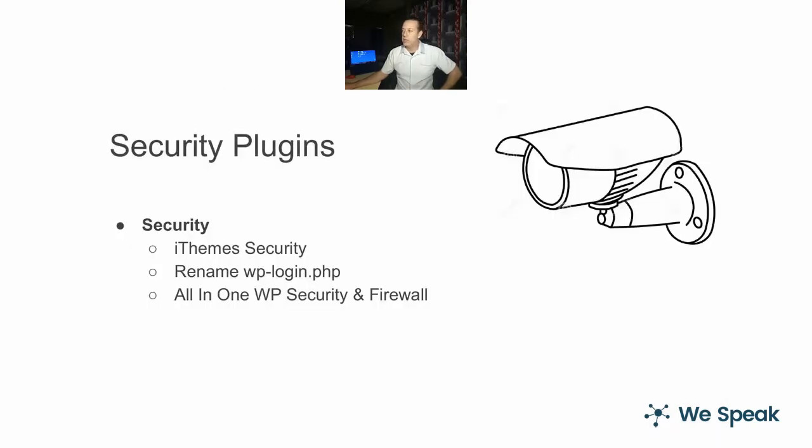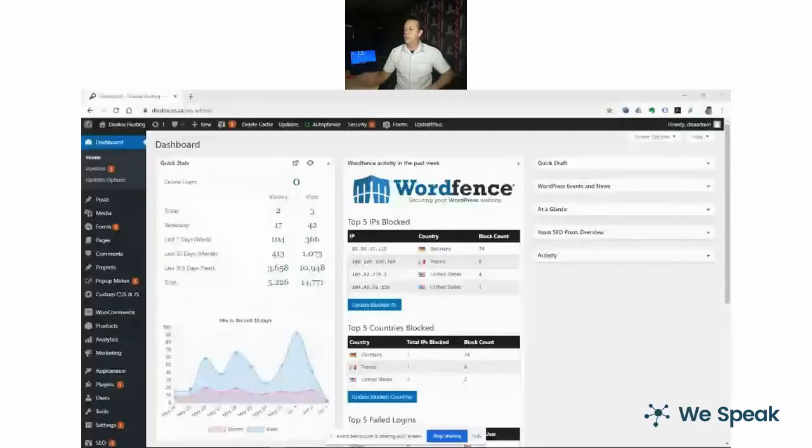You will see that I've listed 3 security plugins there. The first one is called iThemes, Rename, and then All-in-One Security. So while you guys are looking at that, I'm going to do a live screen share, and then I will show you, there we go, I will show you using our Disalox website. Okay, if you guys can just give me a thumbs up if you can see my screen there.